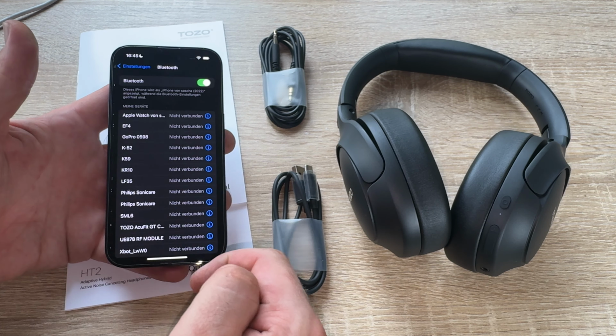The HT2 uses ultra soft protein leather ear cups, which allows us to wear it for a long time without feeling uncomfortable. The earmuffs can also automatically adjust the angle to suit users with different head shapes. That's making them the ideal headphones to work from home or watch your favorite movies. An affordable and lightweight design allows us to fold and place the headphones anywhere. We can easily fold the headphones into carrying bags, travel cases, taking up less space in our backpack, which are perfect for traveling, sports, and everyday use, of course.